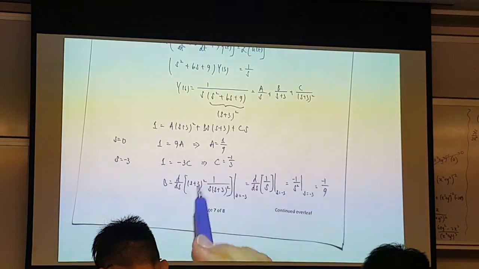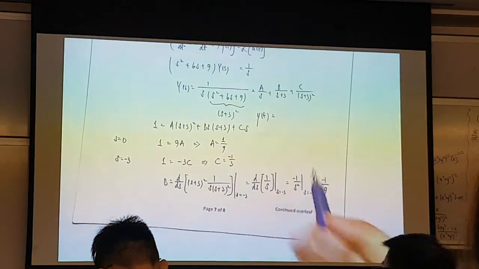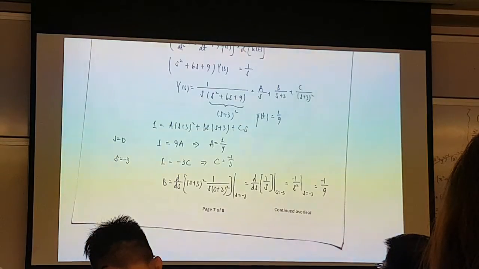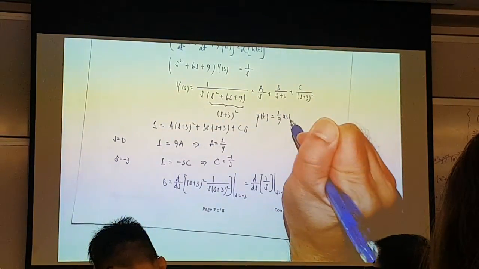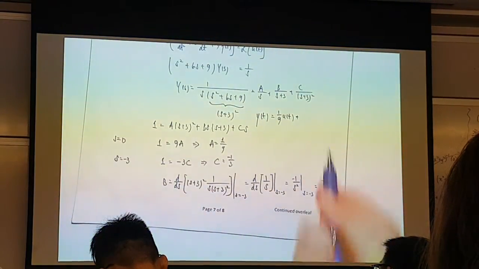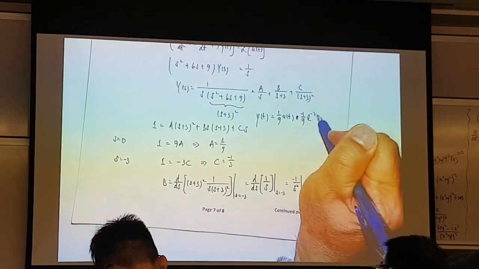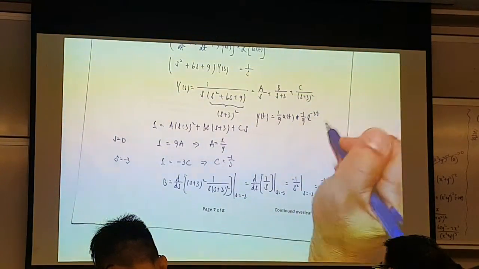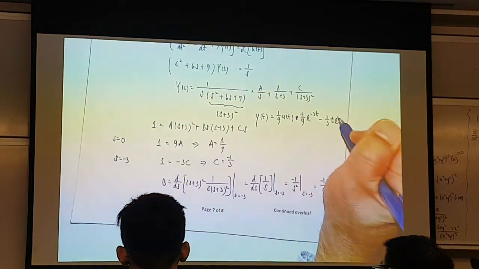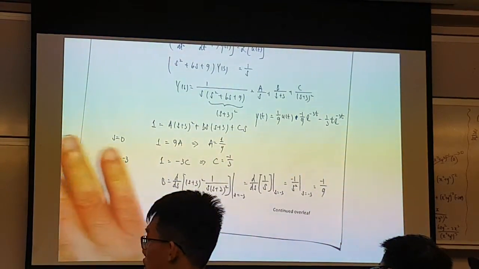Once you work out all the coefficients, you do the inverse Laplace transform. A is equal to 1 over 9, so this basically will be your unit step. Then B is equal to minus 1 over 9, so minus 1 over 9 times e to the power of minus 3t. And C is equal to minus 1/3, so you get minus 1/3 t times e to the power of minus 3t, because you have C divided by (s plus 3) squared.